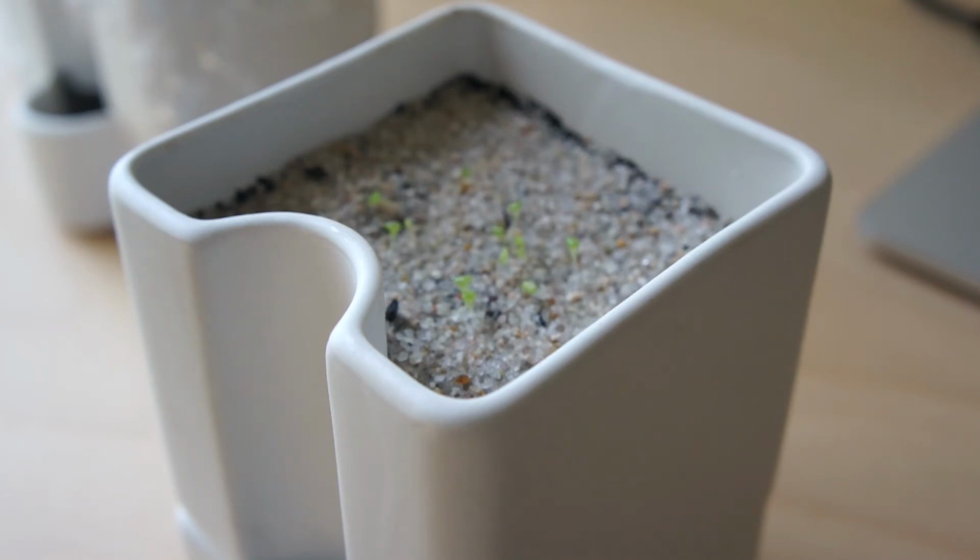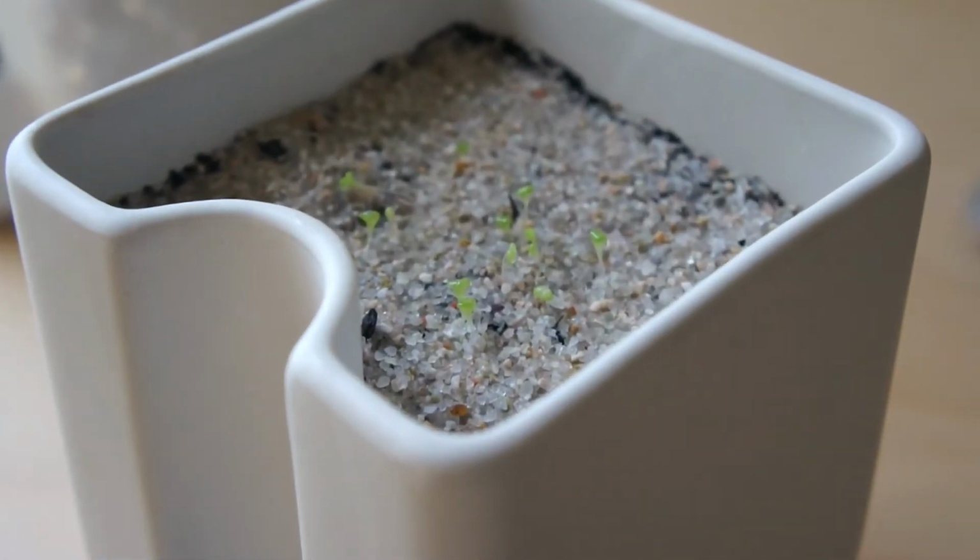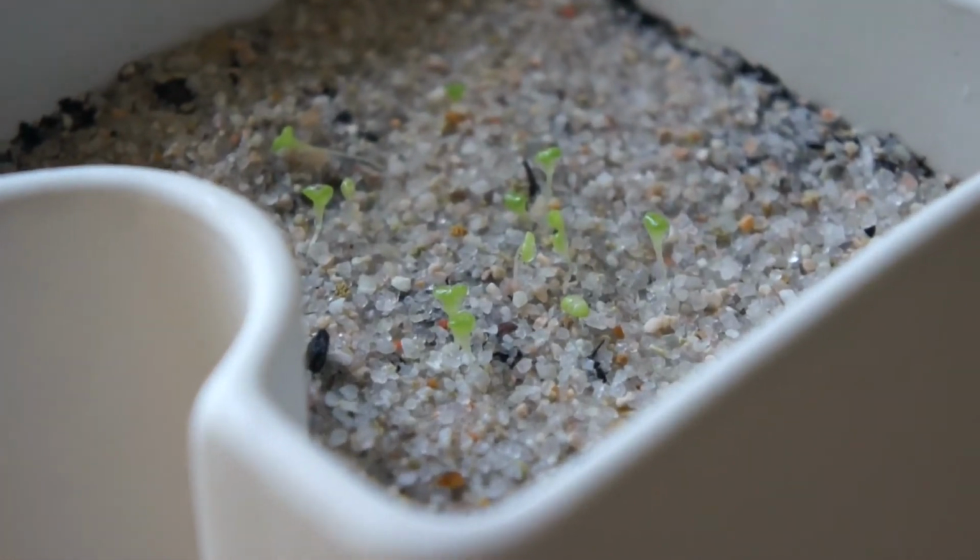Even if I uncover the plant, undoing the plastic wrap for just a little bit, I'll start to see them wobble or fall over a little bit. It's really wilting. So yeah, these are really interesting. So let me zoom in a little bit just to let you see how tiny they are.